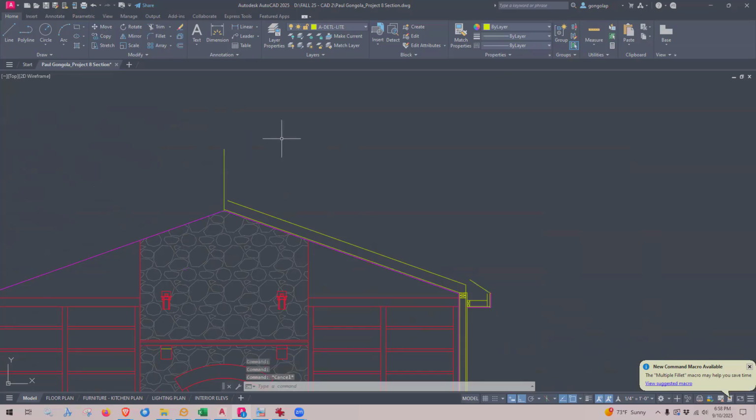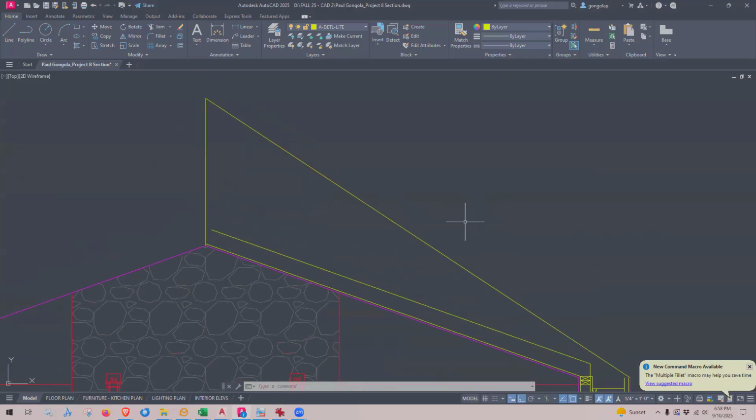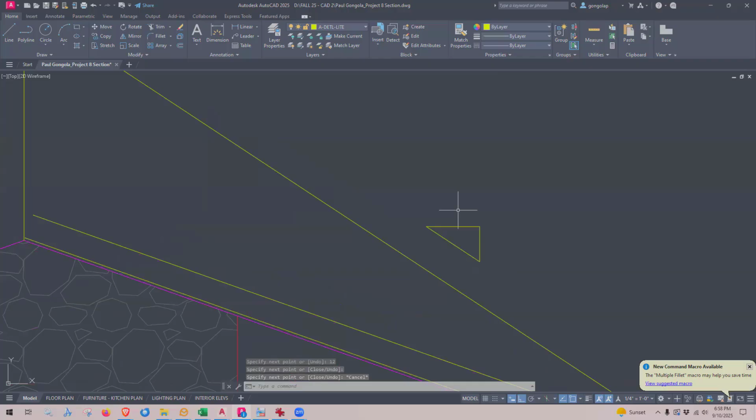To find that, I can just very easily use fillet, and I'll just choose this vertical guideline that I drew and this line, the slope, and boom, there is the slope of my roof. So what we will do later, and what's missing from this drawing, I'm going to draw right now just so you can see it: we draw this little triangle that is 8 and 12. And then we'll put little numbers here. We'll put an 8 here and a 12 here.